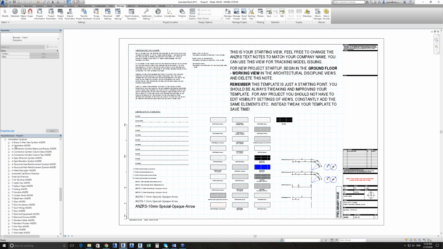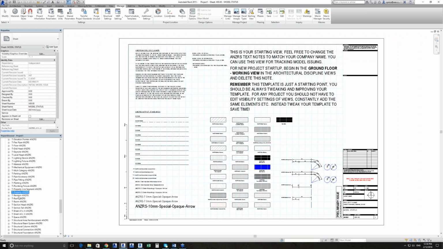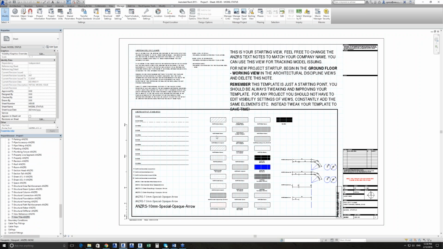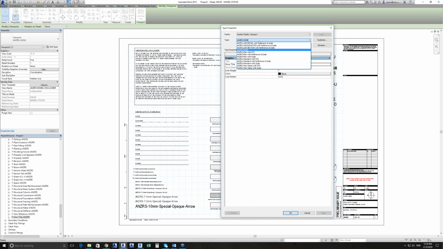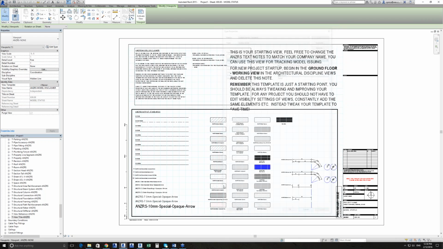So if I look in here, you'll see we've got tags, bracing symbols, connection symbols for structural. We've got all these different tags for just about everything preloaded. Property tags, space tags. We've got a few different title sheet options, view titles, and everything has literally been thought about. So all your different view types, viewport types, and these have been set up around all the different graphical standards that I've seen people produce. So you can have an option in there for just about everything.